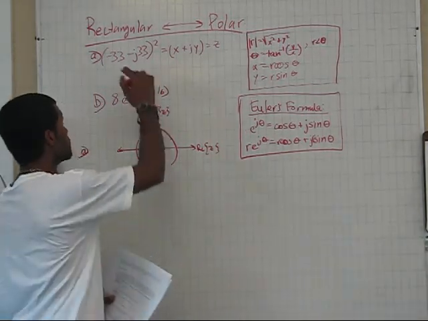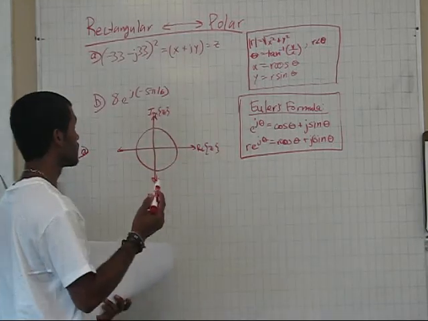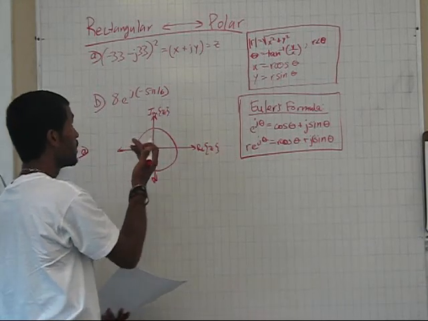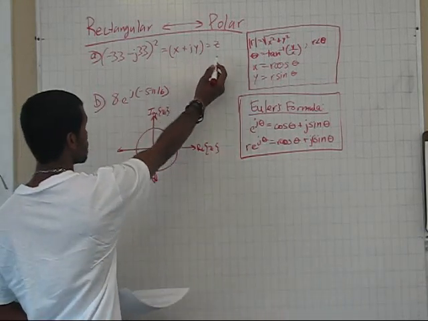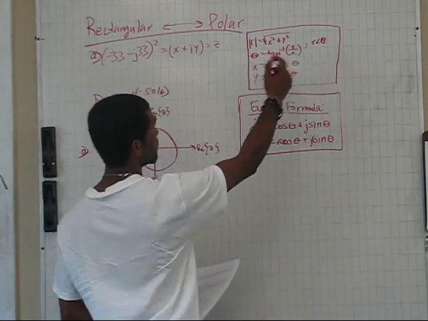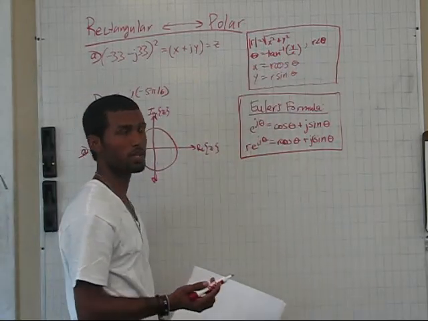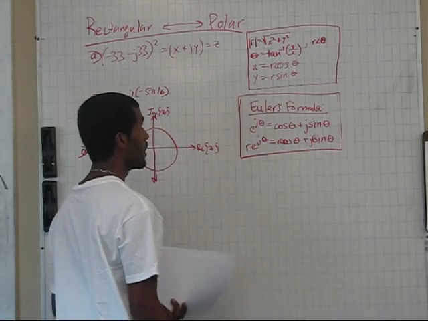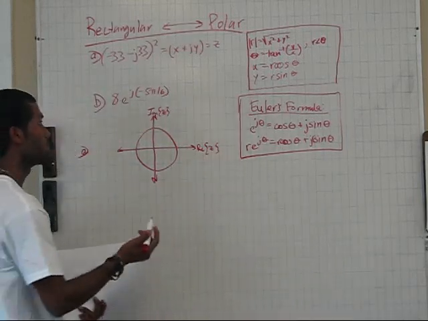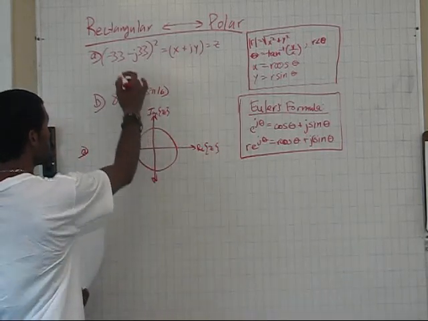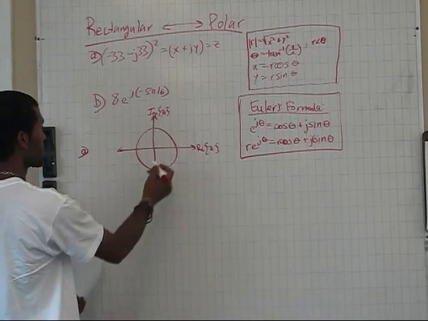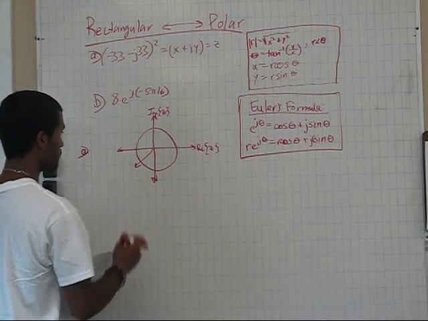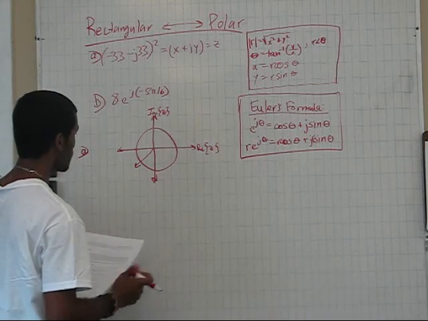Alright, so now we're doing simple rectangular to polar conversion and vice versa. So for part A, when you have negative 33 minus j negative 33, squared, and you're trying to get into the x plus jy form is equal to z, you need these formulas. So you know the magnitude is the square root of x squared plus y squared. And you know theta is going to be the inverse tan of y over x. And so to start this problem, you do a unit circle and you try to find the location of your x and y coordinates. So in this case, it would be in the third quadrant over here somewhere. And so after that, you basically just do the conversion.